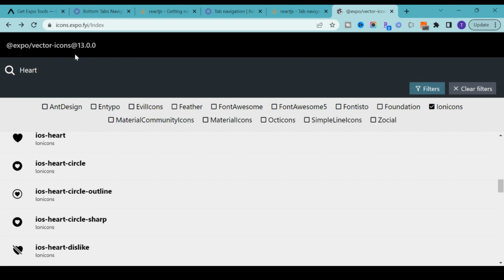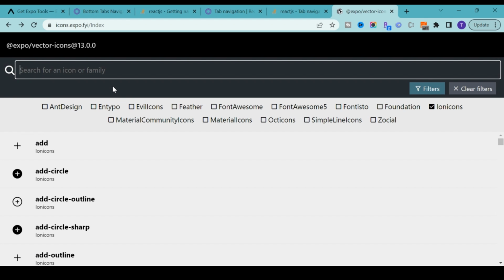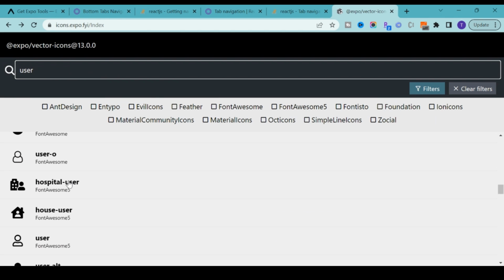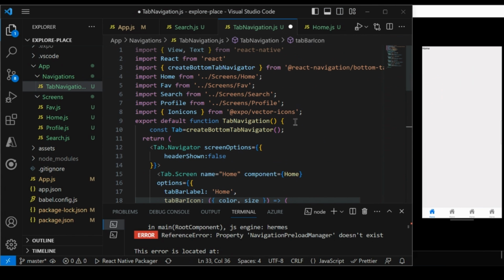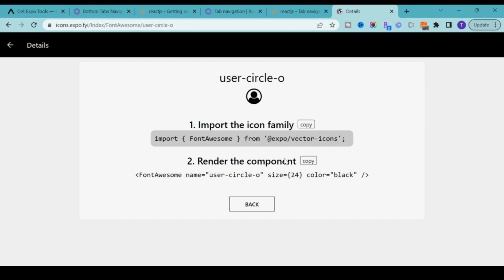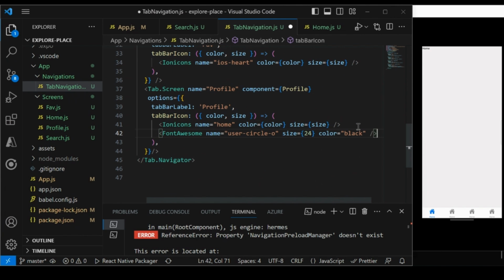Next is profile. So select user. I don't know what is the name, but if you don't have any icon in that type, you can choose a different one. Just type user, you will see different types of user. I will select this font of someone. Obviously you have to import the statement because this is a different type of icon, and you have to use this font of some. So I have to replace this one with this, and the color will be this one, and remove this icon. And save everything.